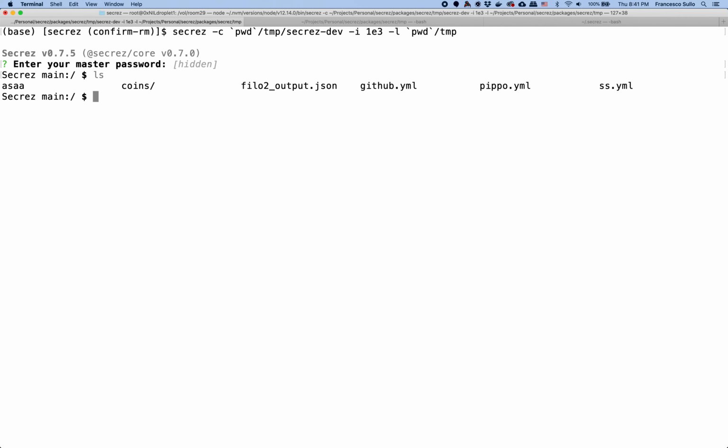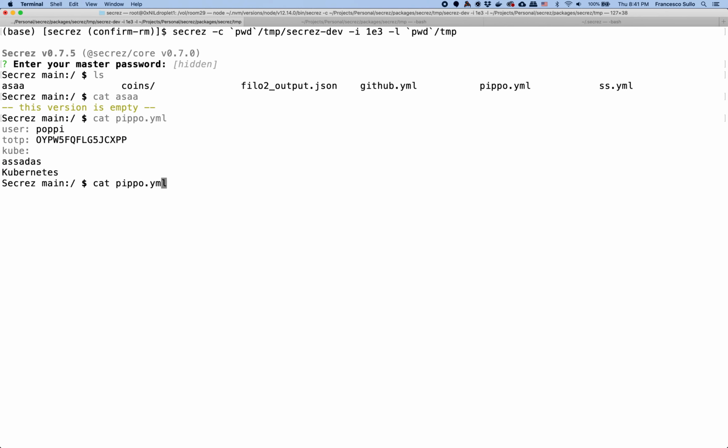You can see in Secrets you can use commands like in Unix. So there is a less, I can cut something, I say what there is in Asasa, I can cut people, for example, and see that this has some kind of formatting, and this is because, if I edit it, you can see I can edit a single field.